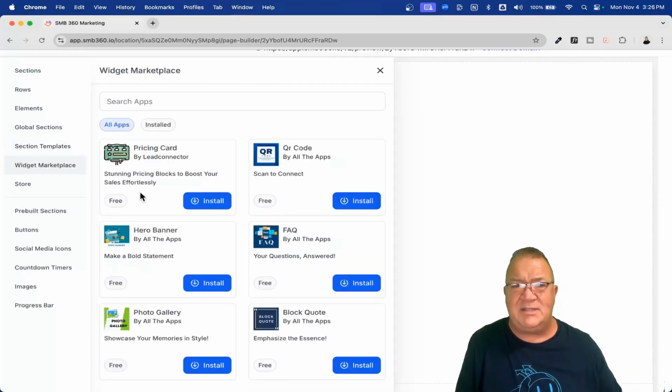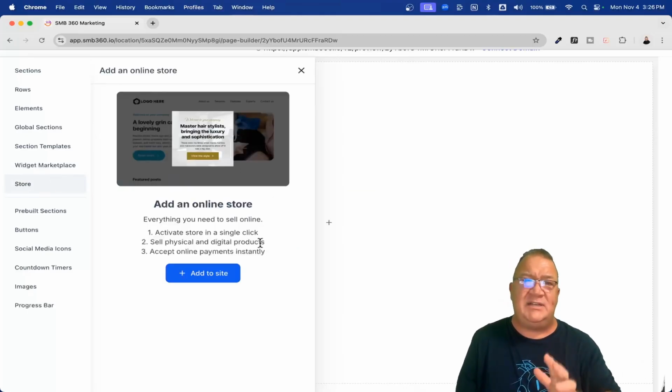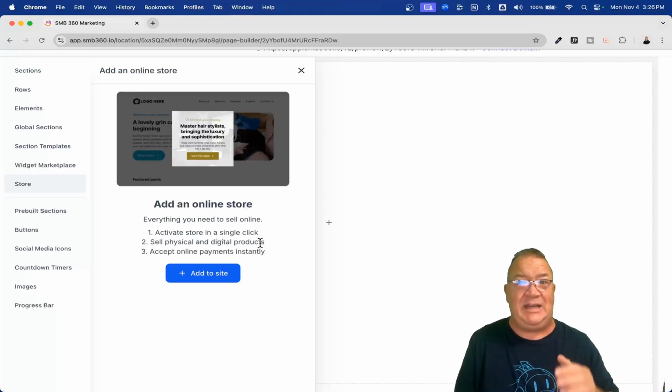The widget marketplace, this is something that's relatively new. So if you want to add additional widgets into your page, you can potentially get some. There's free, there's ones that are paid that you can look at here, but now there's a marketplace where you can extend the features of your website beyond the elements that we talked about already. E-commerce, right now, this is an option. You can add a store to this particular website if you wanted to, and actually become a full e-commerce store with all the pages and all the supporting things that you need. But keep in mind, whenever you add this particular site, you can't remove it from the site, and you can only have one store per sub account. So just keep that in mind.